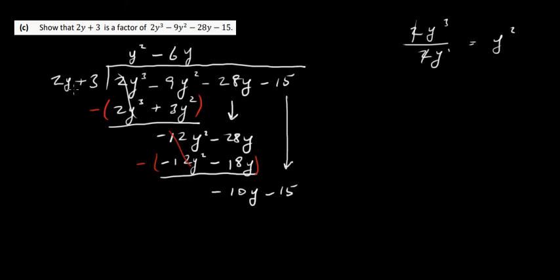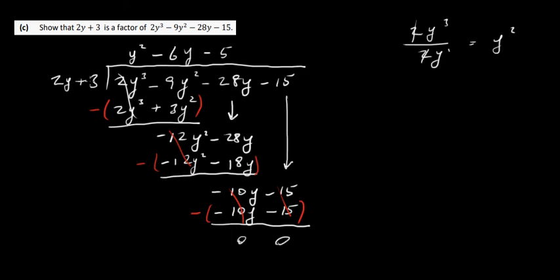Start all over again. 2y into minus 10y. It's going to be minus anyway, and 2 into 10 is 5. And we have a y here and a y here, so they'll just cancel. So minus 5 times plus 2y is minus 10y. Minus times plus is minus 5 times 3, 15. Put a line underneath and again subtract. And you can see here that if we subtract these, we do actually get 0 remainder.